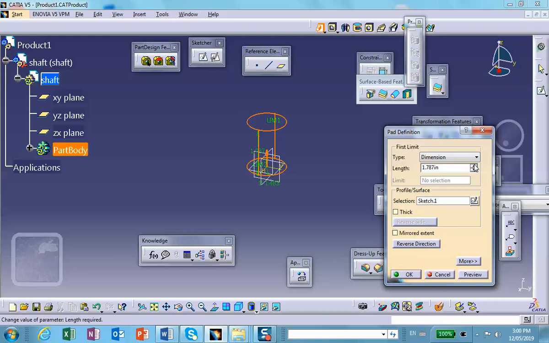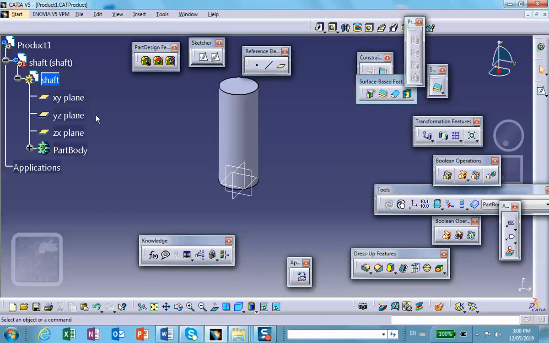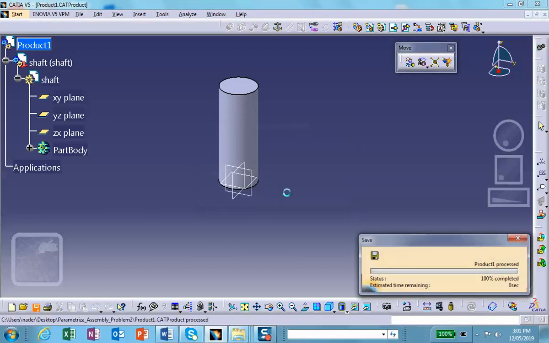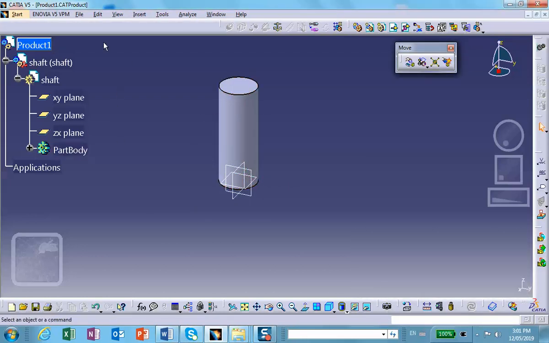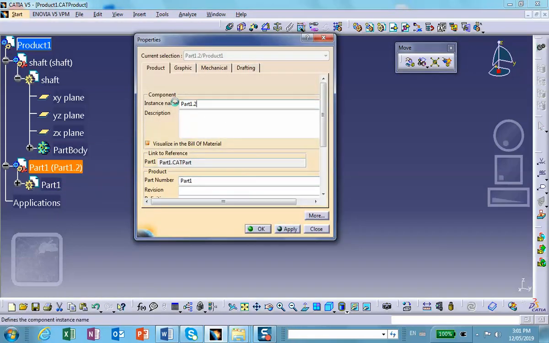Some height. Excellent. Now, as I said, I'm not going to worry about material or name parameterization. So if you want, watch the other video segment, please. You may want to do it for your own good. Okay, so go here and save. And then we're going to insert the next part. Insert a new part in there. And I'm going to call this thing the base. Right click, properties, base.